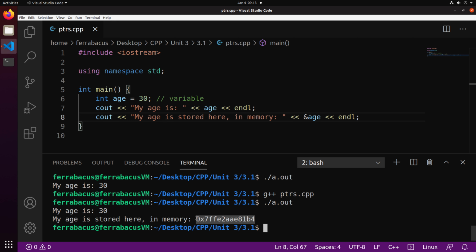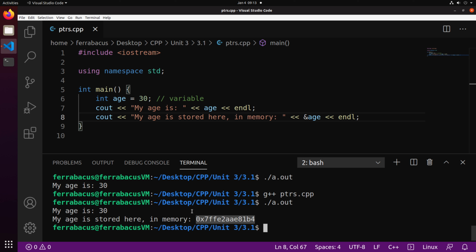Okay, so memory is stored kind of like a grid, all right? And so this is the grid location. So if you're playing Battleship, you're like, oh, is your battleship on C3? That's a location on a grid, right? We just have many more grid squares, so we need a much larger hexadecimal number, okay? Now, if you have this memory, you can pass it to other places, okay? And if you can pass it to other places, you can manipulate it whenever you need to, okay?